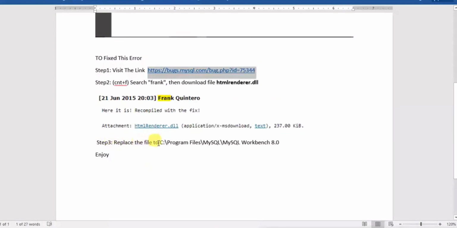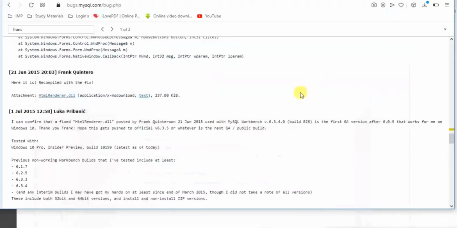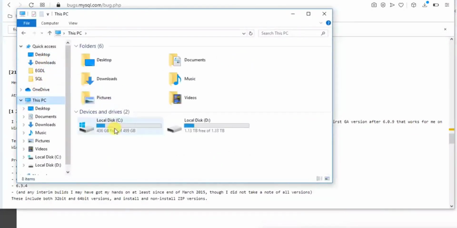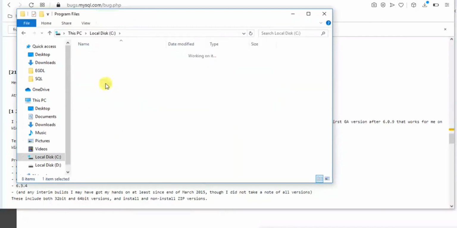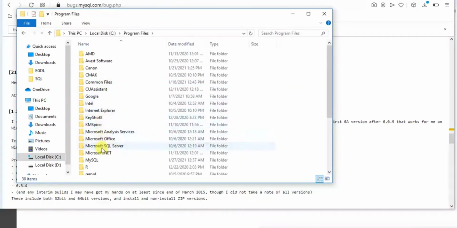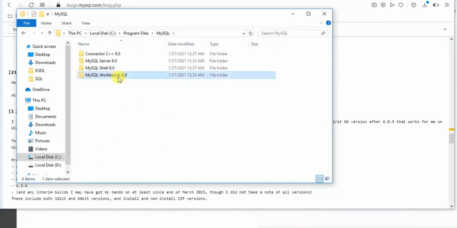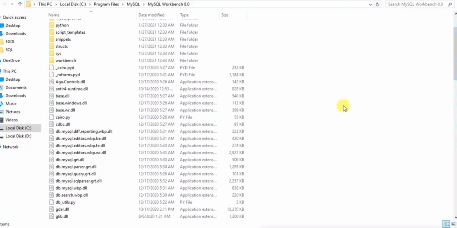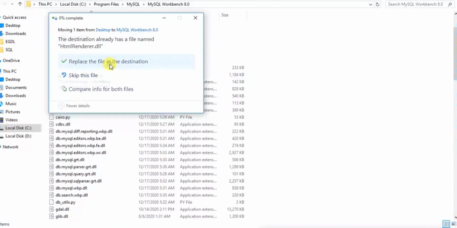Replace the file in C, Program Files, MySQL Workbench. So where is it installed? It is installed on this computer, C drive, Program Files, then MySQL Workbench, and here you have to paste it. It will ask to replace. You just replace it.